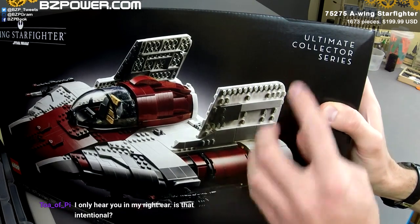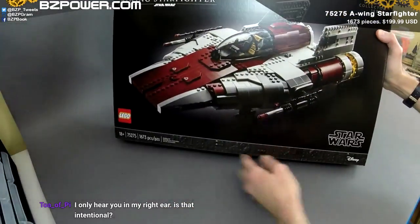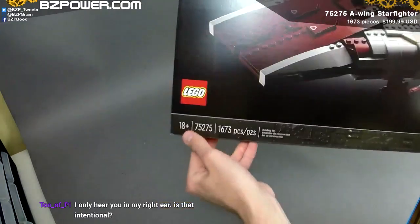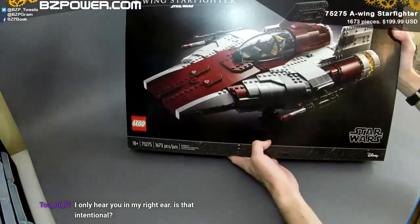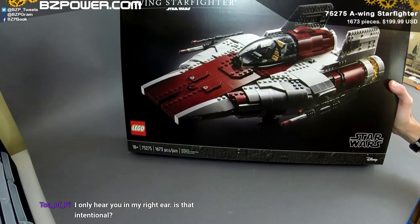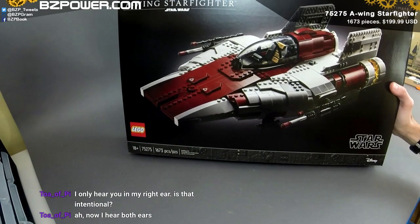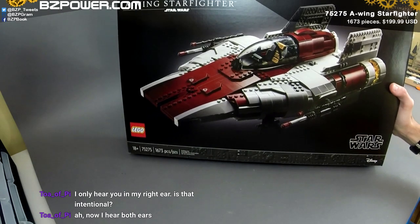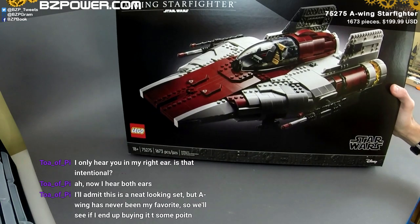So yes, Ultimate Collector Series, kind of a new branding, right? Because usually it had that circular badge. So this is the new 18 plus branding that we've got going on. You can see the greebling here on the bottom. I saw that in some other sets, but this is one of the first that has that 18 and up instead of 16 and up. So it's kind of a new thing LEGO is going for, really saying, hey, these sets are for adults. Not that kids can't build them, but we are acknowledging that adults like these sets and that's who we're building them for. So this set has 1,673 pieces and sells for $200.